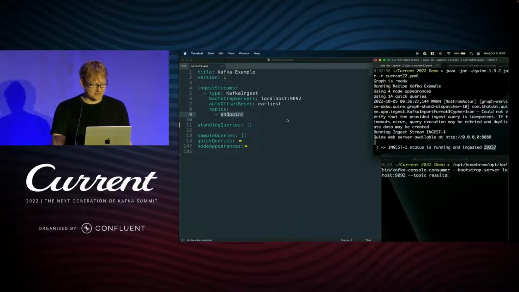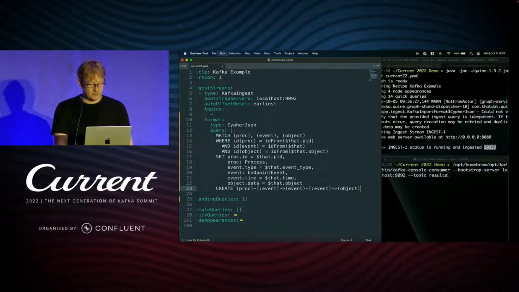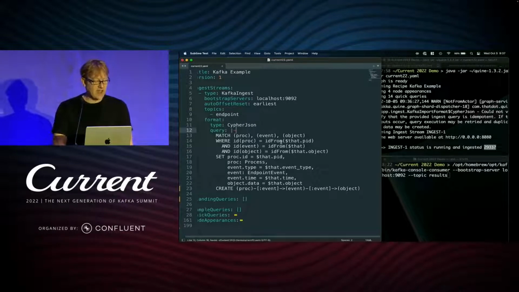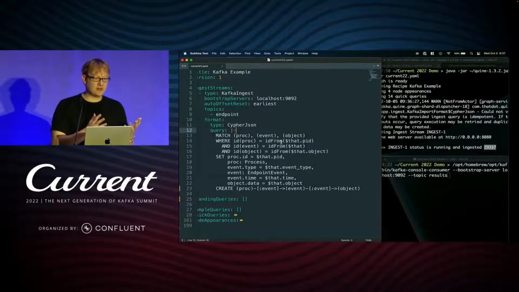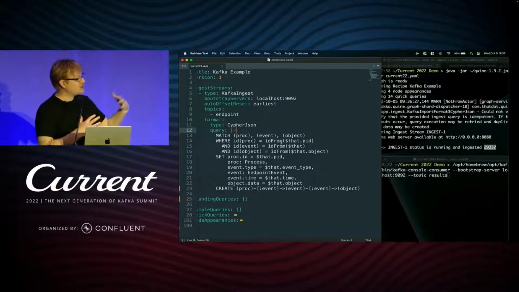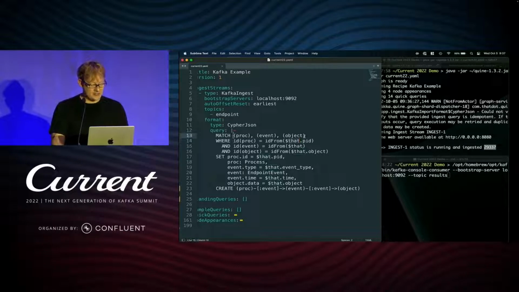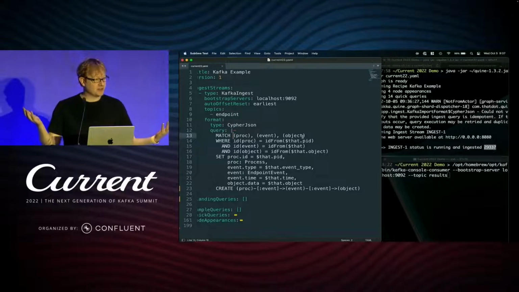So let's make it more interesting. I'm going to extend my ingest stream. Here we go. I have the option to define a custom Cypher query. Cypher's the graph query language created by Neo4j. As you ingest data, that gets passed as this $that argument into a Cypher query. So I can take my Cypher query and use it to consume a record, pull that apart into multiple nodes in the graph, and start connecting them together.